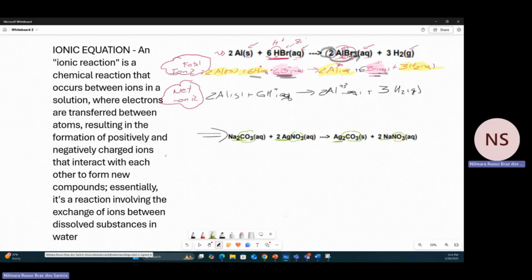So now I'm going to write down my total ionic equation. So let's see, this is solid, so that will stay the same way, it will not separate because they are not ions. Remember what I said over here, I made sure to bring this text for you, because that is when you have exchange reactions involving the exchange of ions between dissolved substance and water. So solid is not dissolved, okay? It's solid. That means it's not soluble, okay?